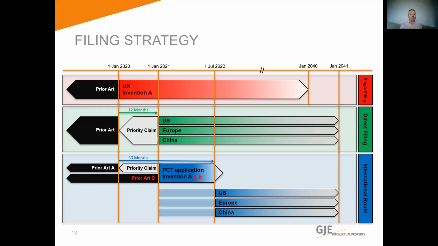Instead, invention B will be assessed based upon the public disclosure up until the day before the PCT application is filed. For this reason, we recommend that you treat your invention as confidential until 12 months after your initial filing. In fact, we usually recommend keeping it secret until after the PCT application is published, which occurs 18 months from the UK application being filed, so around July 2021. This is because you can withdraw an application before it's published to prevent it from being published, which you may want to do for commercial reasons.